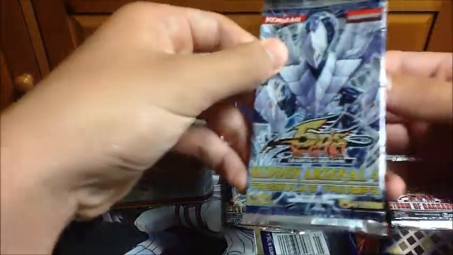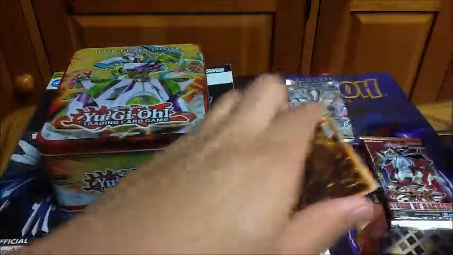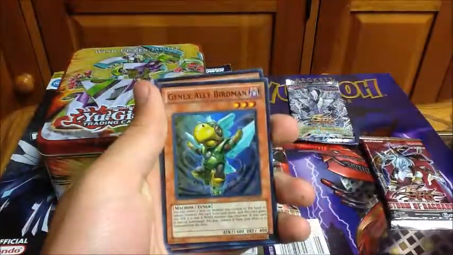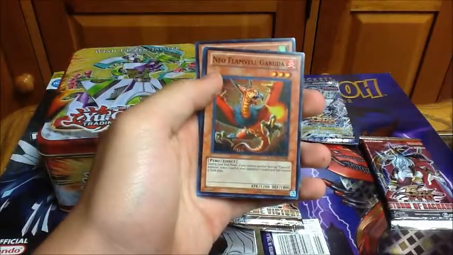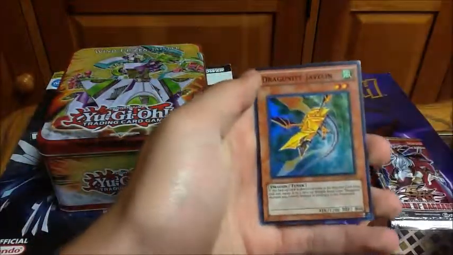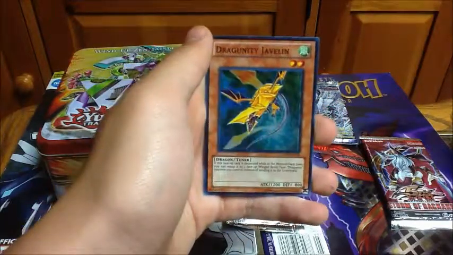We'll go with a Hidden Arsenal 4. Trishula's Triumph pack. Next. Oh. Alright. A secret rare, Neo Flamvel Sabre. A super Genex Ally Birdman. A super Neo Flamvel Garuda. A super Naturia Ladybug. And a super Dragunity Javelin.